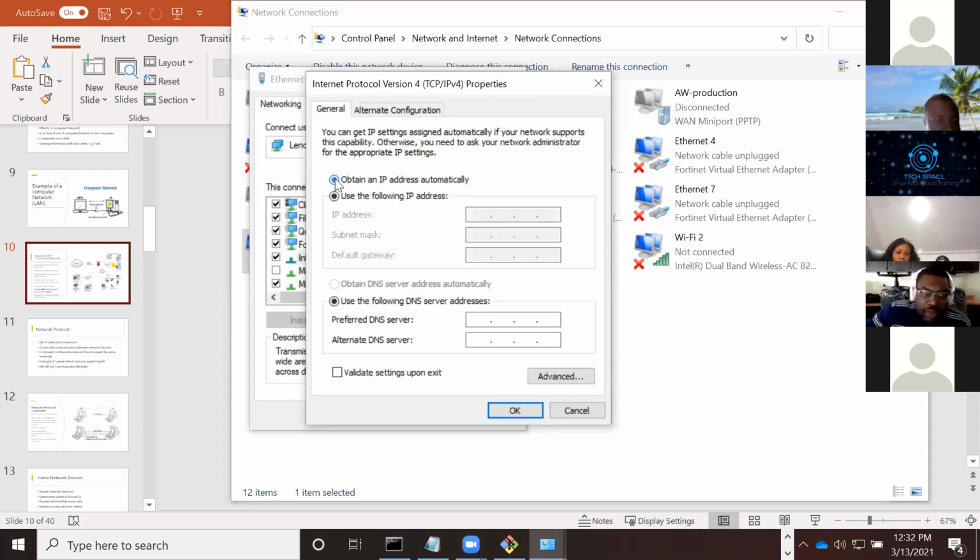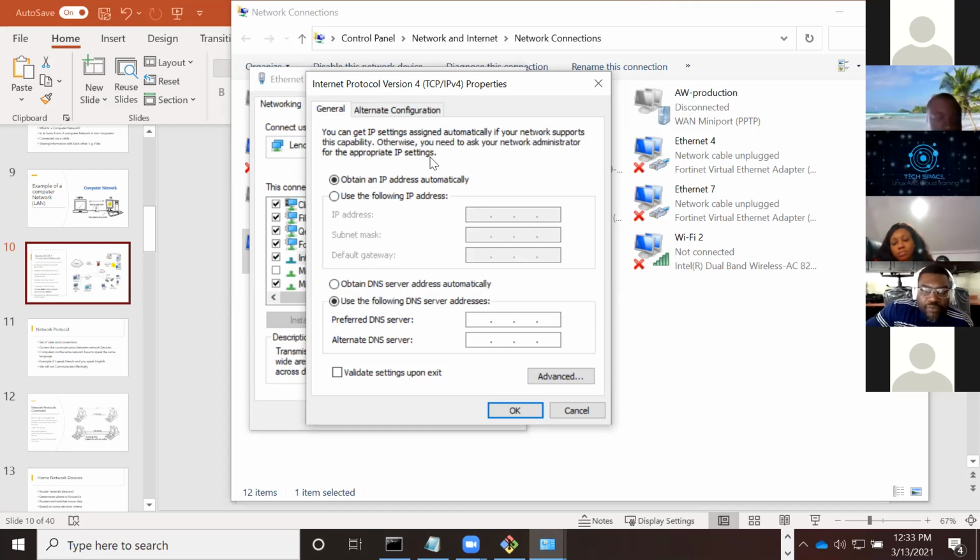So when I use a dynamic IP address, that means, yeah, sure. So from the explanation, what I'm understanding is that there are some devices that should have static IP addresses, and there are some devices that don't need one, they can obtain an IP address automatically. Can you speak up a bit louder? I didn't hear what you said.